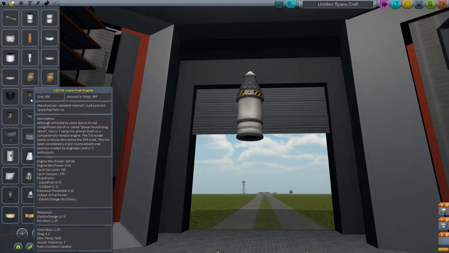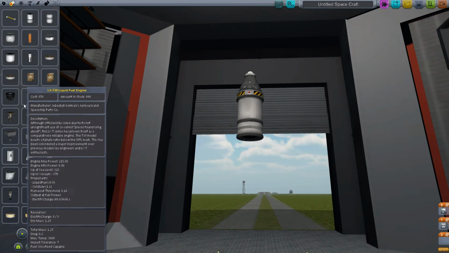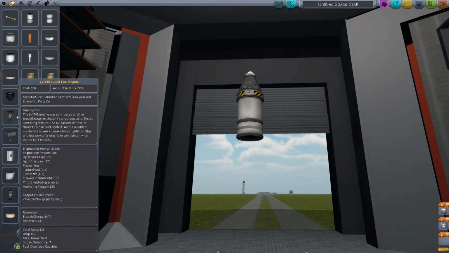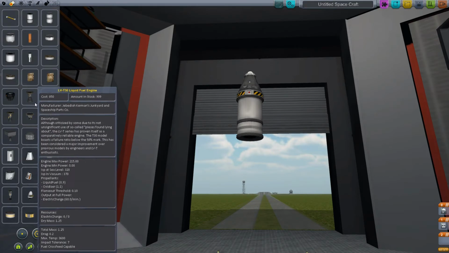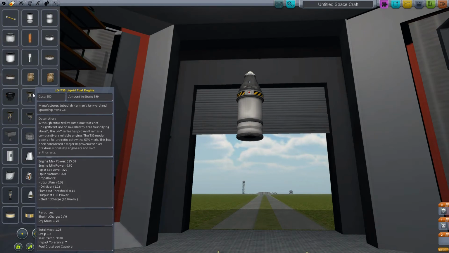Now, they're almost exactly the same, except one is a gimbaling engine, which means it can change direction in the way it fires, so that you have a lot more maneuverability, although sometimes that's very not handy and can be very annoying. And then you have another engine which doesn't have gimbaling but has more power. So it's a toss-up.